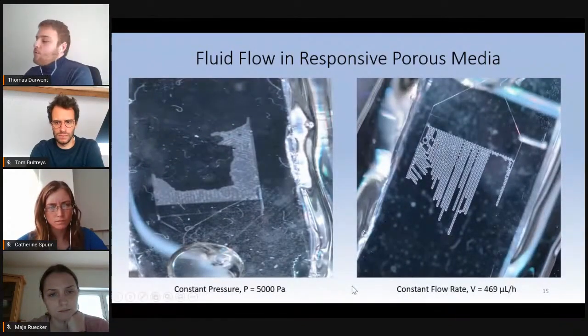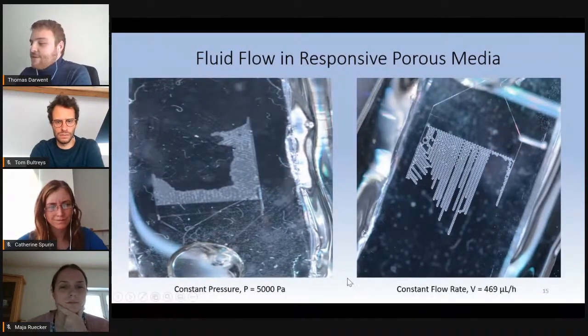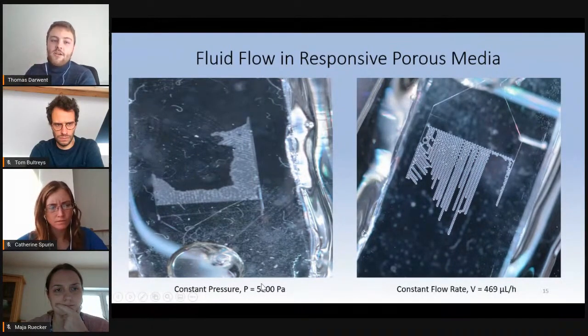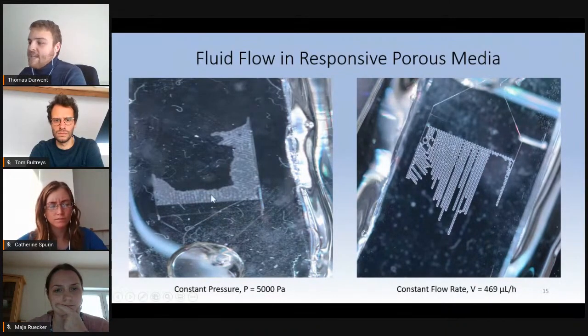Now, I'd say this is still ongoing, but as a little teaser for the future, hopefully, what's interesting is that we seem to find that these kind of fracturing patterns only occur during a constant flow rate experiment rather than a constant pressure experiment. So what we see again is where you have these hanging pillars and you do a constant flow rate, you see again these long thin fingers, but then as you do a constant pressure by having a reservoir a certain distance below the chip and keep it at constant pressure, this fracturing pattern seems to disappear. And this is what we're investigating at the minute.